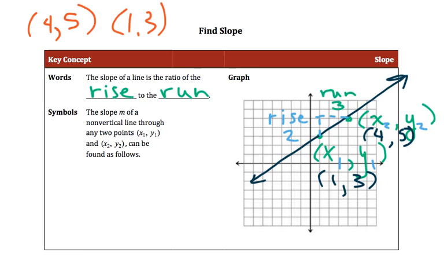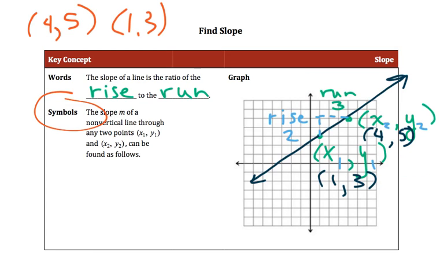And the reason that it always deals with the y values first versus the x values is, if you think about how we describe things, miles per gallon, or your annual salary, it's the dollars you earn per year. So if this was time, years, months, days, and this was money, it'd be, how many dollars per year am I making? So it's always dealing with the y compared to the x.